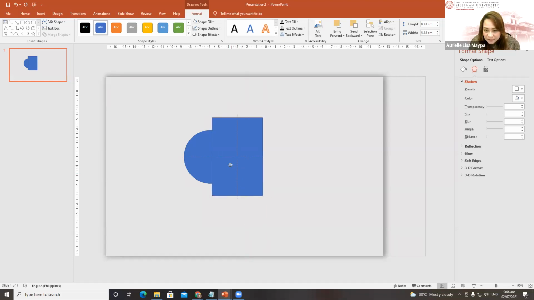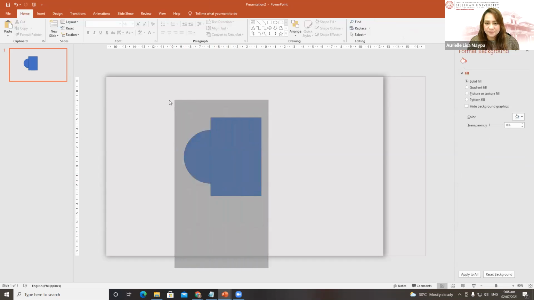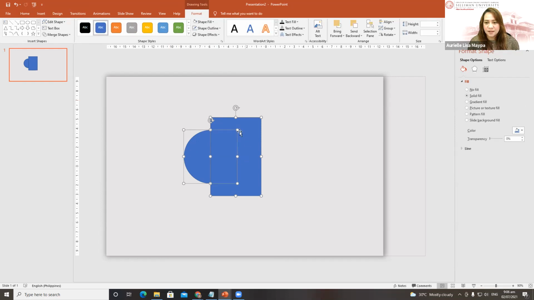Okay? I think this is good for me like that. Now you have to choose both of these shapes. There, choose both of those shapes, and then you'll see over here, under insert shapes, there's merge shapes. Click on that and go to subtract.